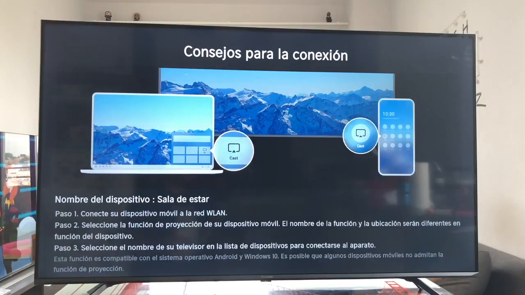The only thing I have to tell you is that not all phones will be able to do it. With the Pocophone X3 Pro, yes, I have been able to because it has Miracast, the ability to transmit the image, but other phones will not be able to. Also, on the Pocophone the option was called Broadcast, but on other phones, for example Samsung, it is called Smart View. On LG, I think it is called Screen Sharing. Each brand calls that option something different, so you will have to look for which option is yours. There are phones that do not have the option, so if you do not see any option called that way or similar, you will not be able to do it. Do not look for more options because it is the only one.